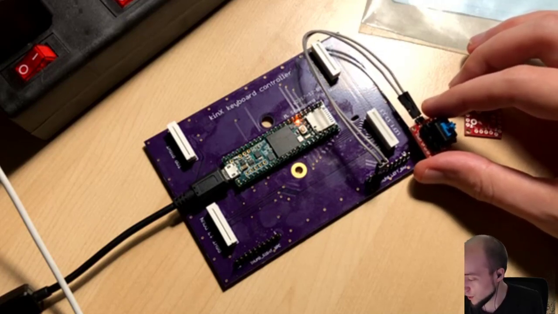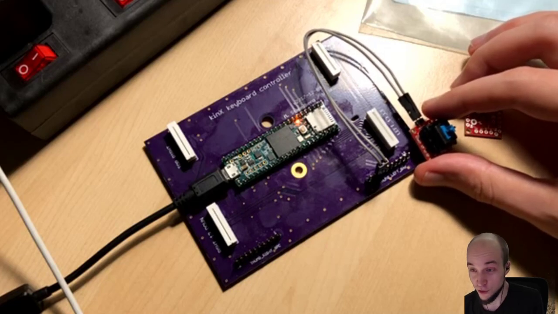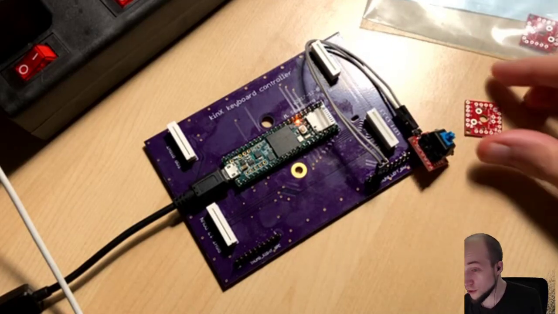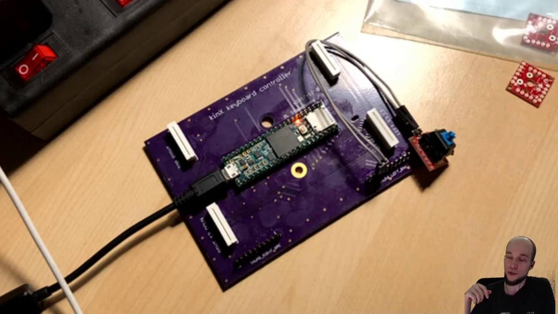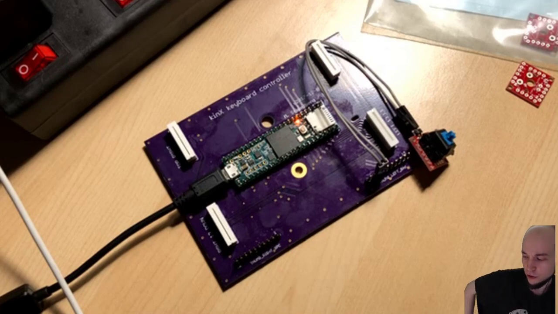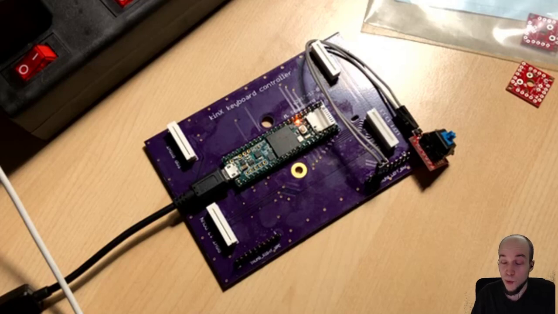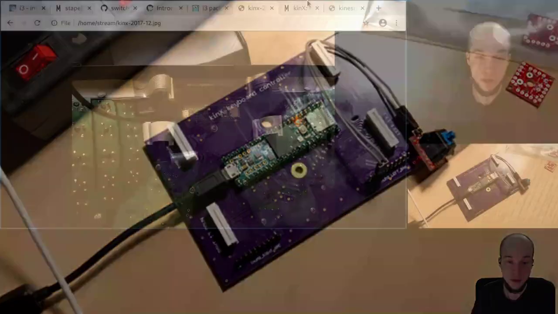Like, you can press the key and it will register the key press and your operating system will react to it. I have also used this technique and these breakout boards in other positions where I wanted to just have a single button on a Raspberry Pi or something. And it's very handy to just have a proper key switch in there and I just solder it up. I'm probably going to do some soldering of these in an upcoming stream, maybe. We'll see. So anyway, what I wanted to show you real quick as a teaser for more keyboard controller oriented streams in the future is the latency measurements that I can do with this.